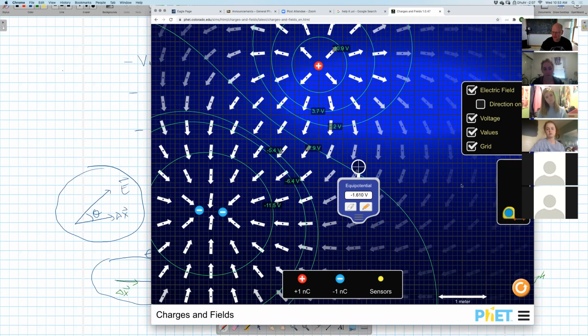Like way out here where you see it's very faint. So the electric field is a vector. Correct. The electric field is a vector quantity. That's right. So it depends on both magnitude and direction. So the fainter it is, the smaller the magnitude, and then the arrow is telling you the direction of that. But again, don't worry too much about that.